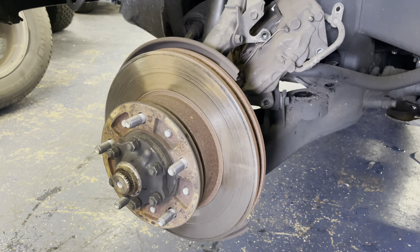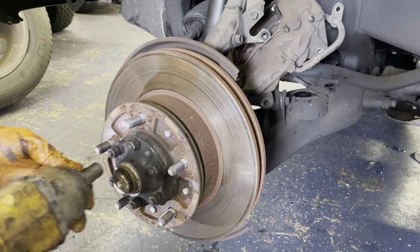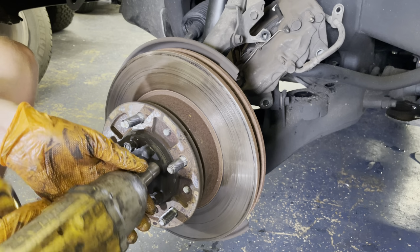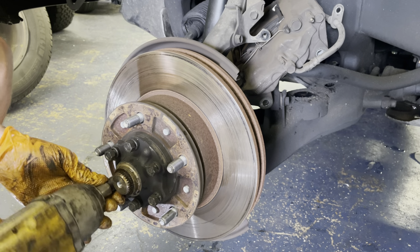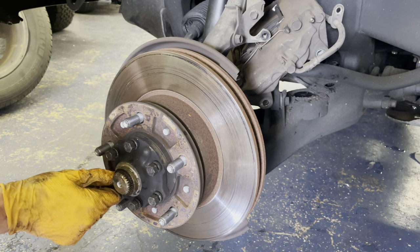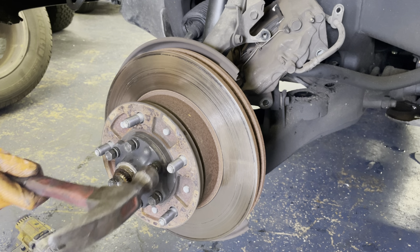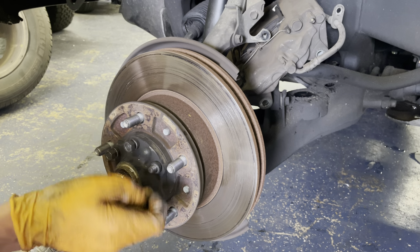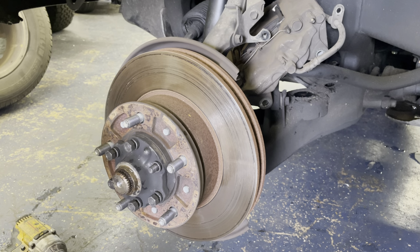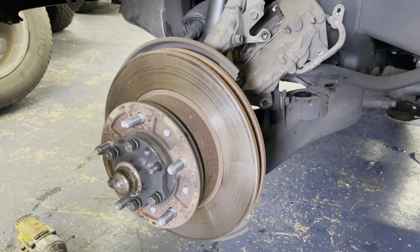Next is getting the drive flange off. So the biggest issue with these is getting the cone washers out. And so I like to undo all the bolts, all the nuts until they're flush with the ends of the studs and just give each one a couple whacks until you can actually see the cone washer pop out, and then you can undo the nut, grab the washer, and then get a good pair of vice grips or C-channel pliers and just gently wiggle them out. And that's really all there is to it.